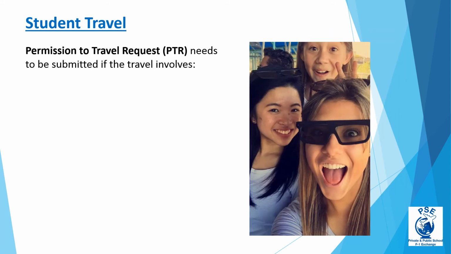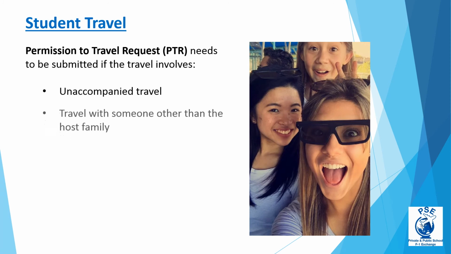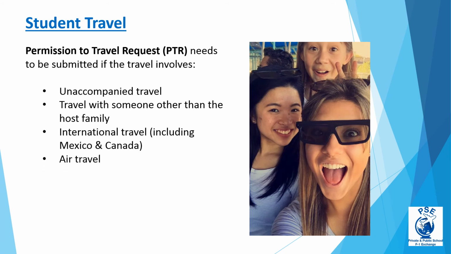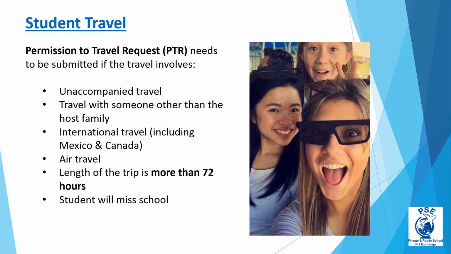A PSE permission to travel request, or PTR, needs to be submitted if travel involves the student traveling alone, going to travel with someone other than the host family, traveling internationally, which includes Mexico and Canada, if the student will be traveling on a plane, if the trip will be longer than 72 hours, or if the student will be missing school. The permission to travel request form is in the resources section of ZAP.